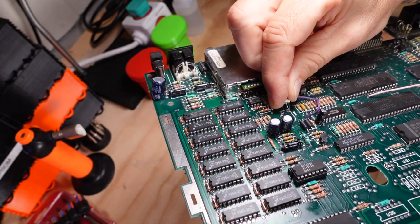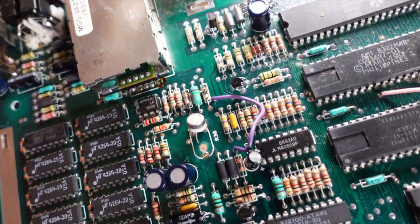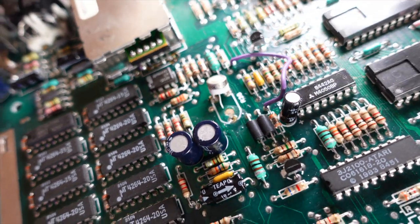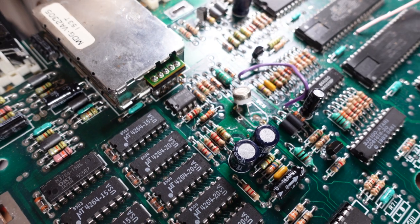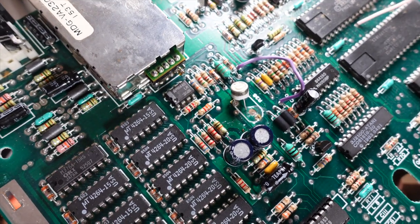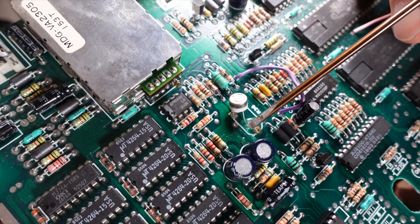I'm going to go ahead and orient it like the other one. The way the potentiometers are normally oriented is they've got three legs, and two legs that are closer together than the third leg. As you can see here, the two legs fit in the top two holes on the PCB, but the third leg, since this is a smaller profile, won't quite reach over to that third hole. So I'm going to have to extend that leg, and I'll show you how I do that in a second.